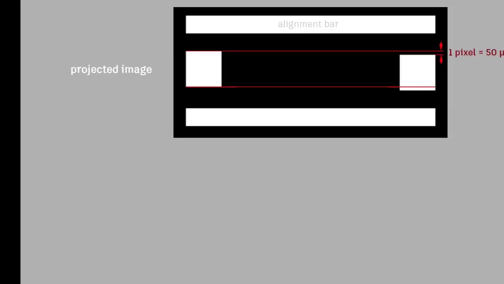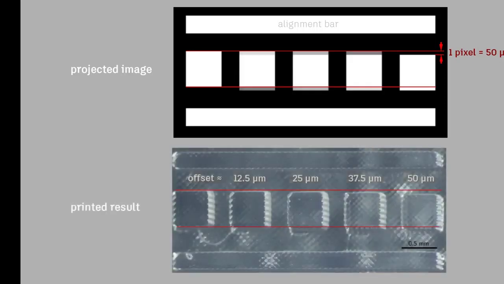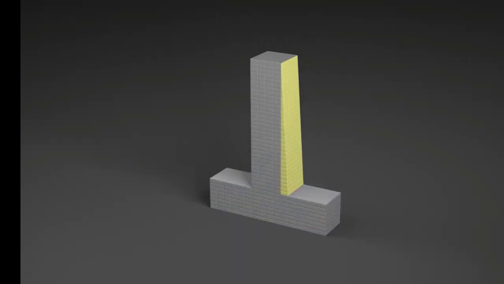Here's an image slice of printing a small cube with a 10 pixel by 10 pixel cross section, and another cube of the same size that's offset by 1 pixel. By using just black and white images, that's the best we can do with arranging the relative locations. Now, if we use gray values in the image, we can locate the cube with more precision than the projector should theoretically allow. This also allows us to create very precise vertical slopes.